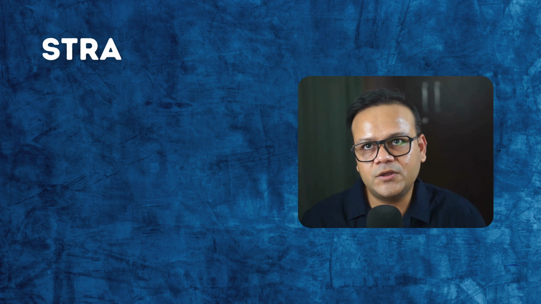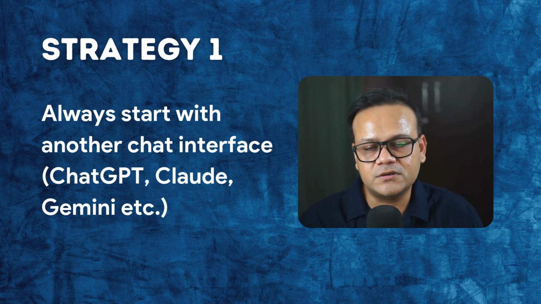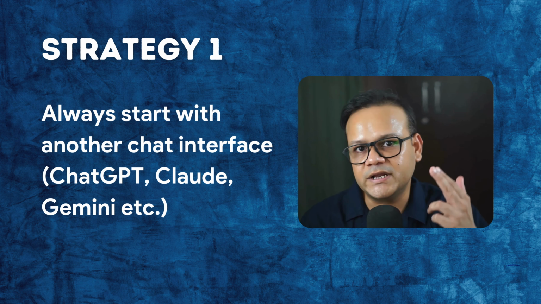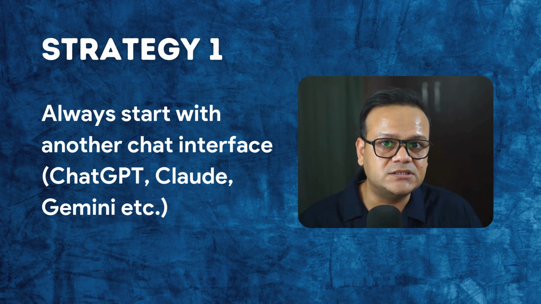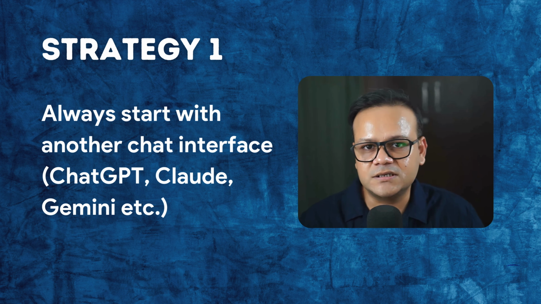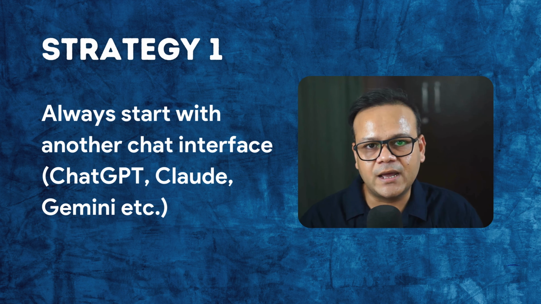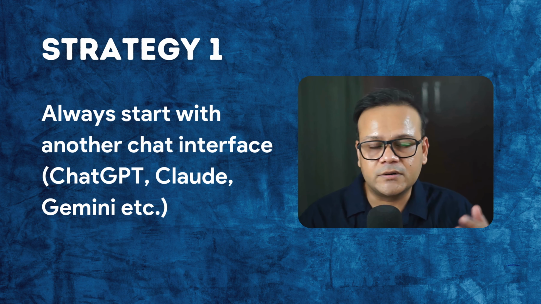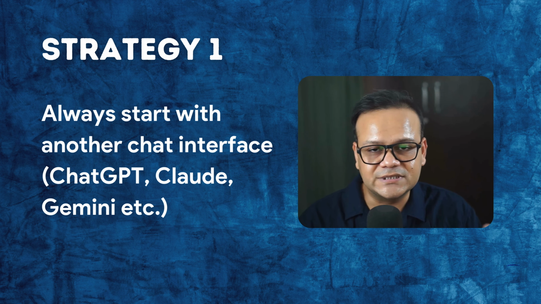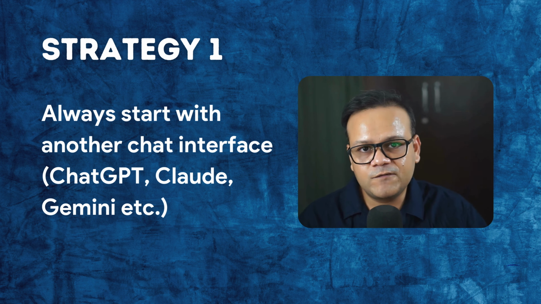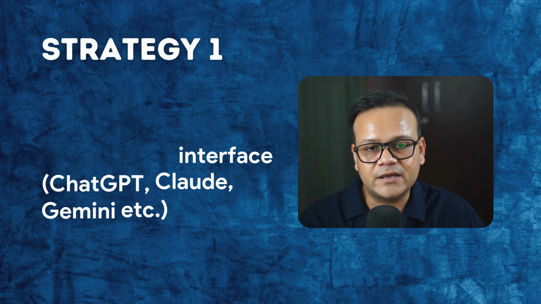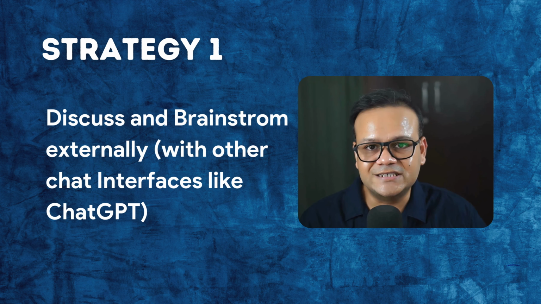What I do is, and this is the first strategy that I want to tell you about, you always start your discussions, your conversations, your brainstorm with something like ChatGPT. Even if it's free plan, doesn't really matter. So what happens is that if you have an idea that you want to build an app, a website, a lead generation form, or a portal where you collect all the social listening signals, you discuss that with ChatGPT first.